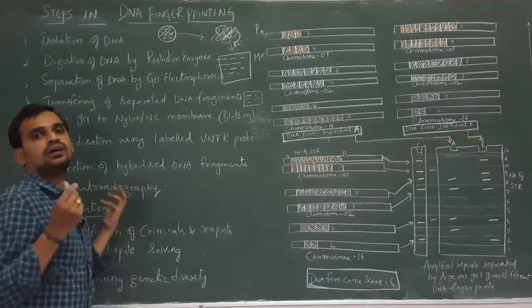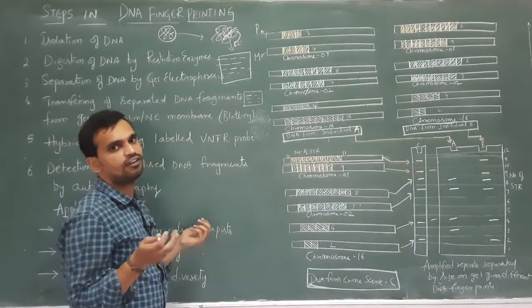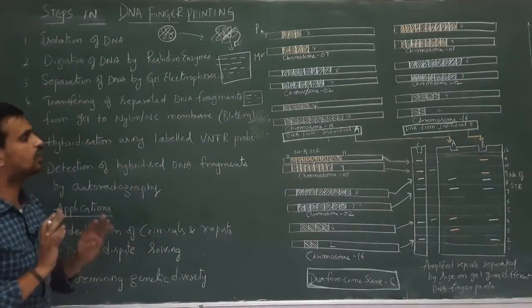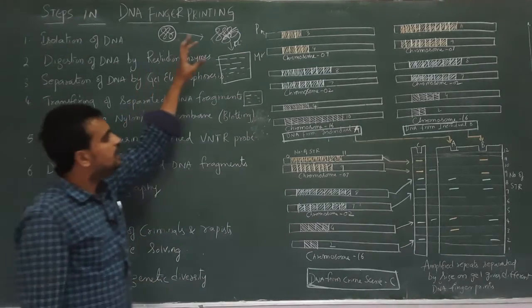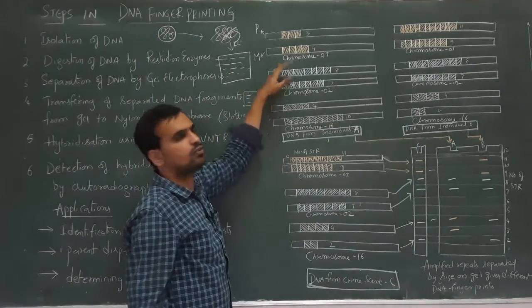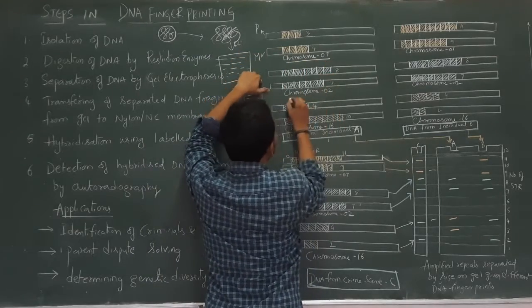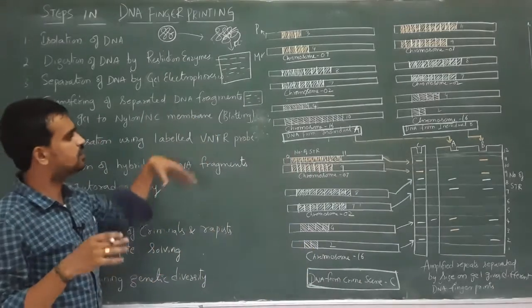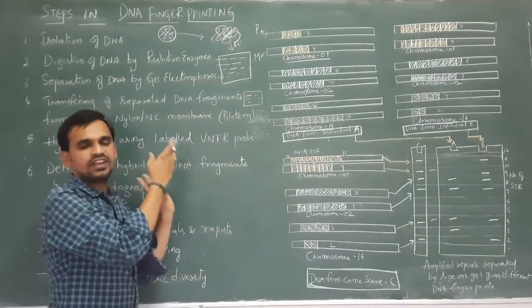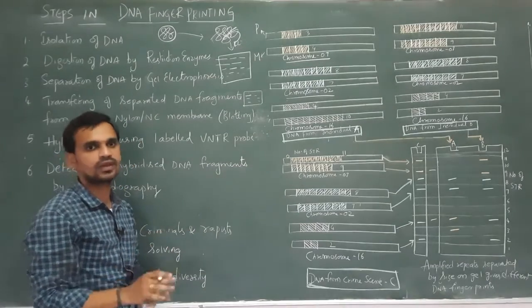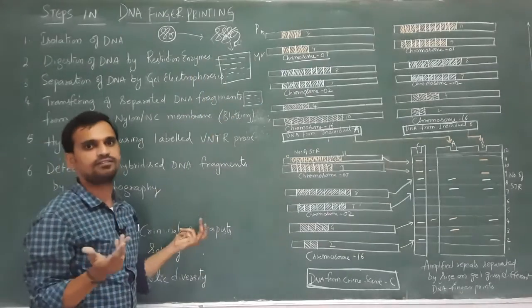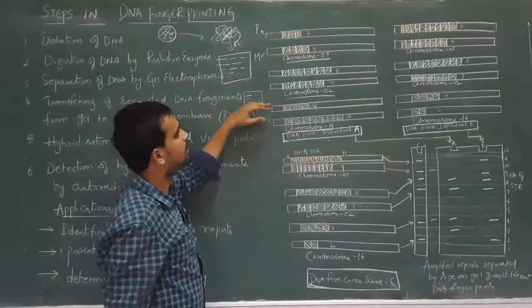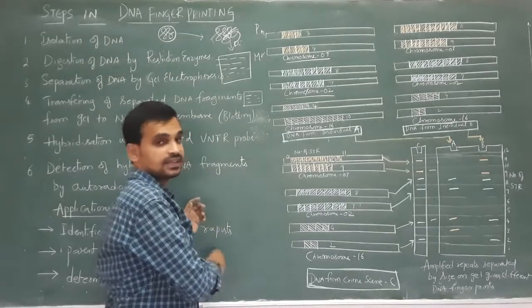You know how many chromosomes are present in humans? 46 chromosomes, right? 44 are autosomes, 2 are sex chromosomes. Here they have mainly concentrated on 3 chromosomes: chromosome 7, chromosome 2, chromosome 16. There is no need to do DNA fingerprinting for all the chromosomes. Any 2 or 3 chromosomes are enough to identify the criminal. So they have taken the 3 chromosomes from the DNA collected from the place where the crime happened.